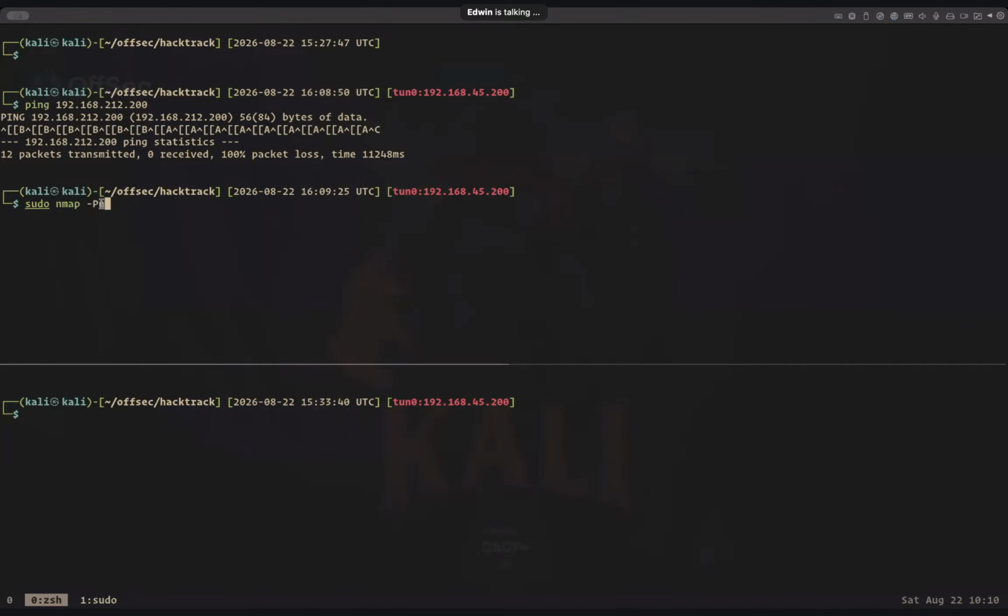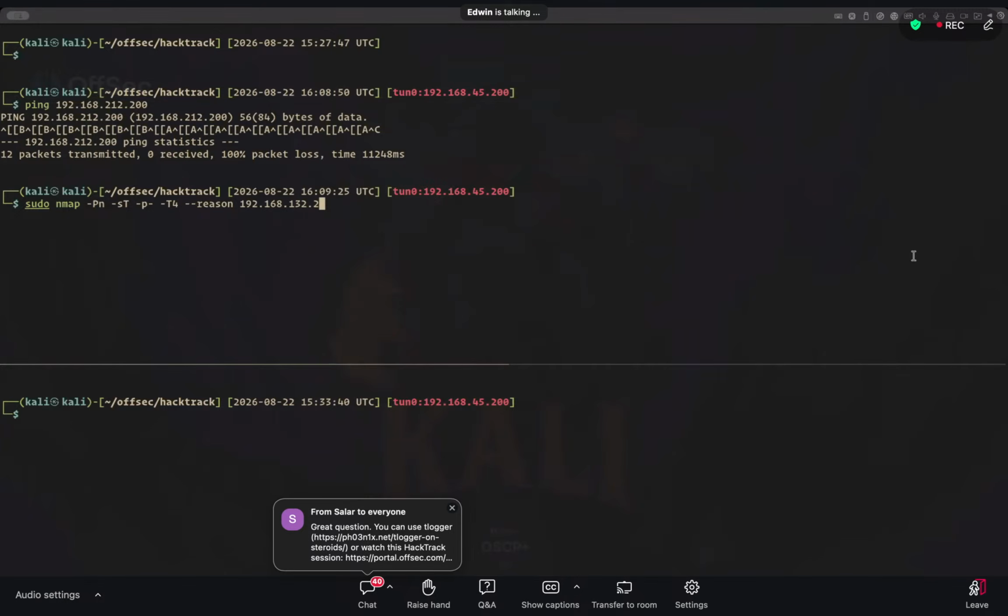Since we have only one host, I can go straight to scan all open ports. I will also use the reason flag because I want Nmap to tell me why it's labeling a port the way it does. Now the IP address, 12.200.